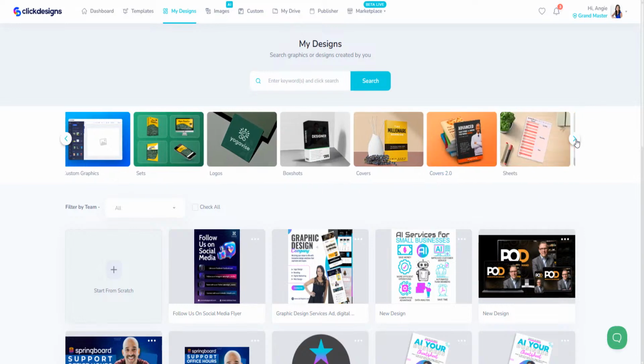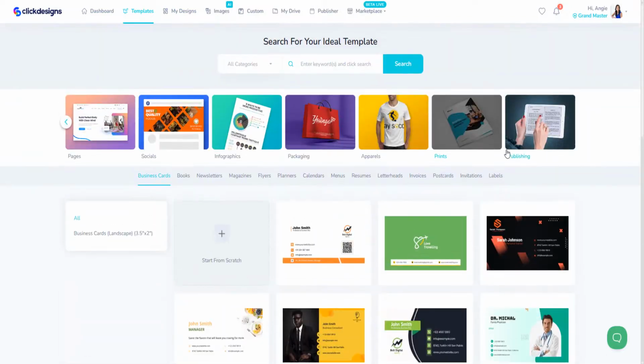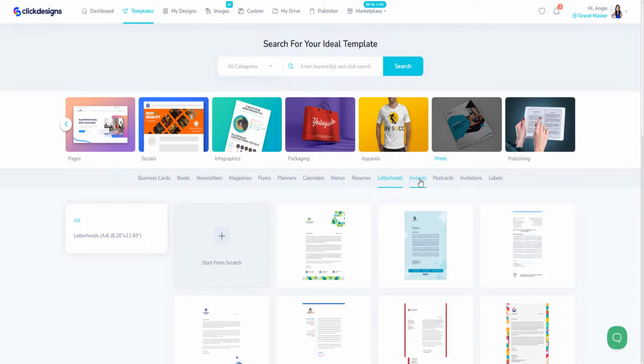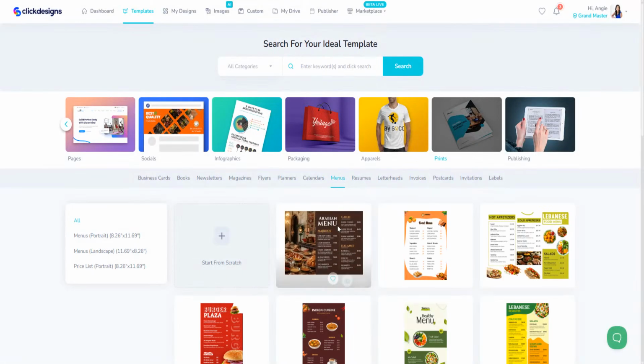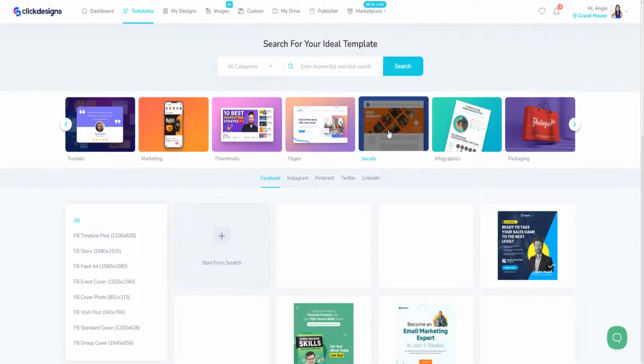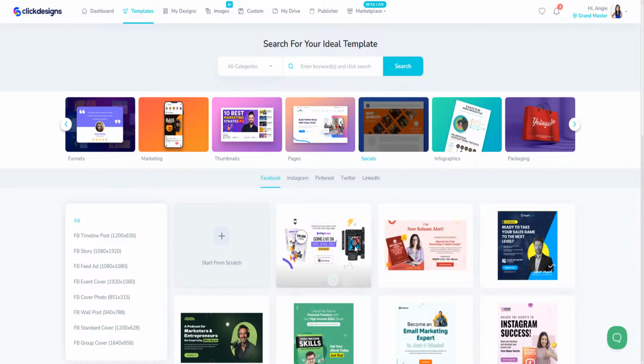So don't be afraid to go over here to prints and look at all the stuff. Postcards, invitations, labels, invoices, letterhead, you name it, they need it. Menu for restaurants or for spa services. They need all this stuff. And they need socials too. So you could create socials for them, and then get them on a retainer for $400, $500 a month or $1,000 a month, and then you can be making graphics for them and then using the publisher to publish them out to their stuff. So you get the idea.